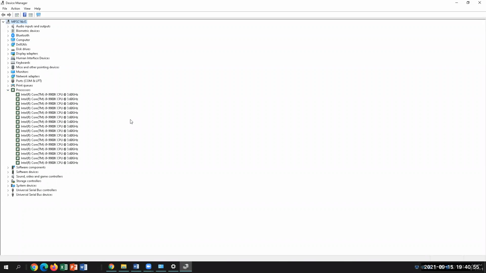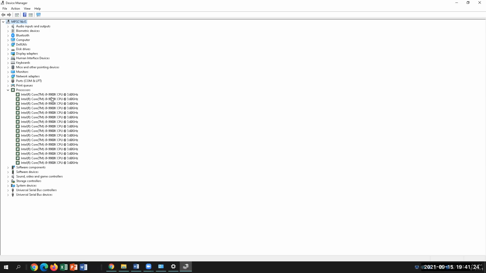So if I click this, look at mine, right? I have 2, 4, 6, 8, 10, 12, 14, 16 logical cores. The software sees it as 16 logical cores. But in actuality, how many cores do you think I actually have physically? 8, right?